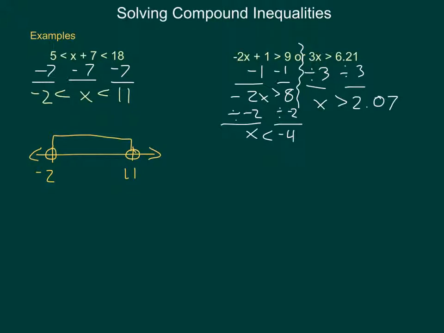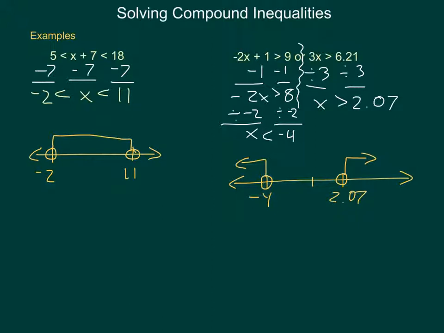So, if I get out my number line, I have negative 4 on the left, I have 2 and 7/100ths on the right, with 0 somewhere in the middle. I'm going to not include the 4, and I'm going below it, and I'm going to not include my 2 and 7/100ths, and I'm going above it. So anything to the left of negative 4 or to the right of 2 and 7/100ths will work.